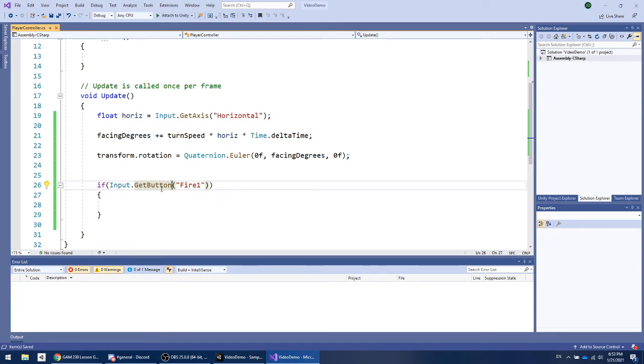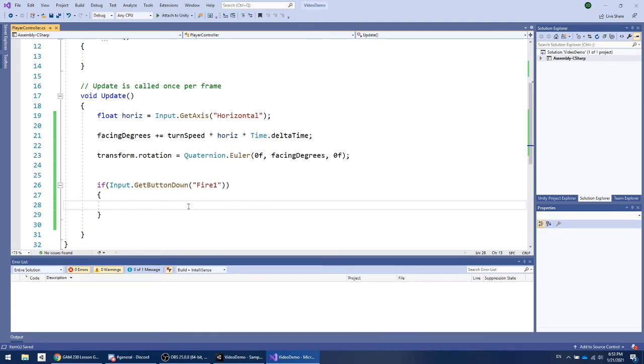So you can do like a rapid fire. This will happen every frame if it's held down. And then getButtonDown will only happen once on the frame that it is pressed down. So if I just want to fire it every time I press it down, this is the function that I want to use.